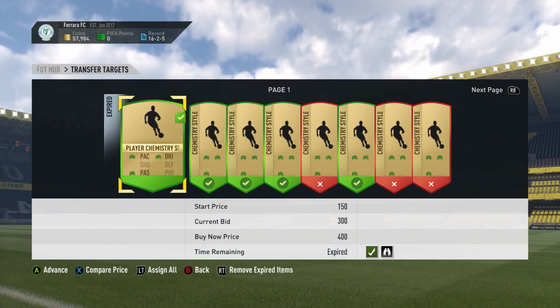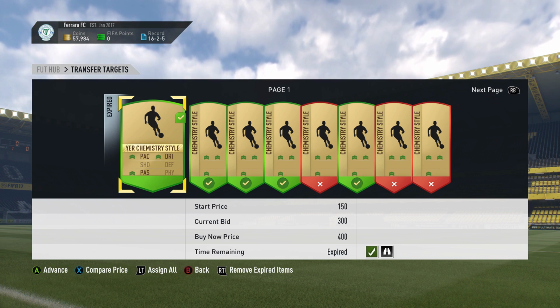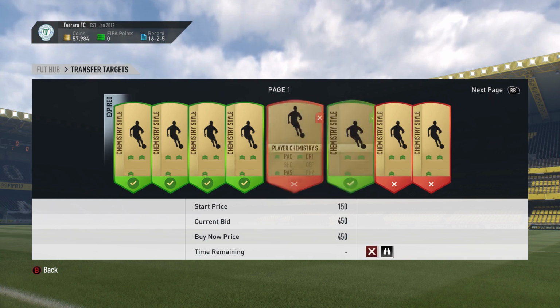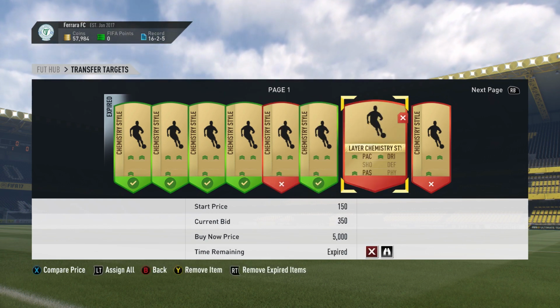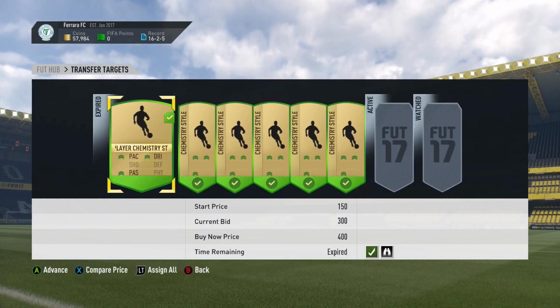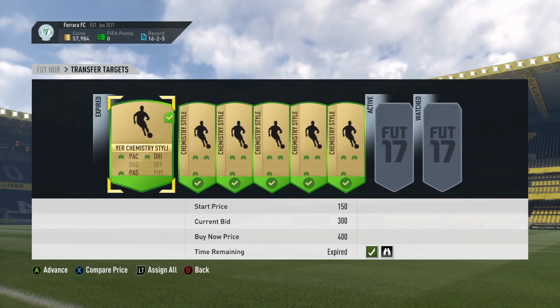So coming back to the 9 chemistry cards that we actually bid 300 on, 3 of them we lost to bids of people just wanting to buy them now, so they just overbid on us. And the other 6 of them we actually won. So we won 66% of what we bid on.